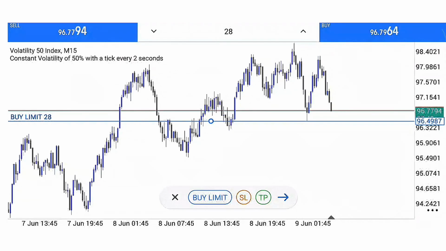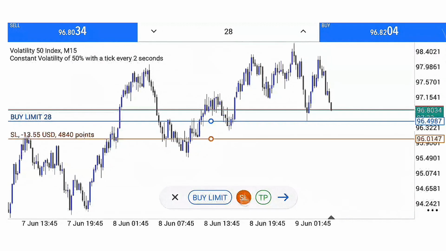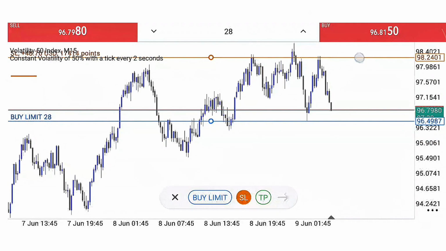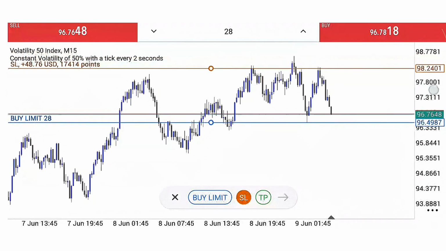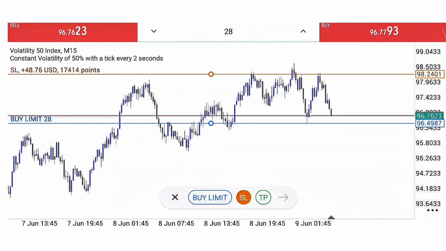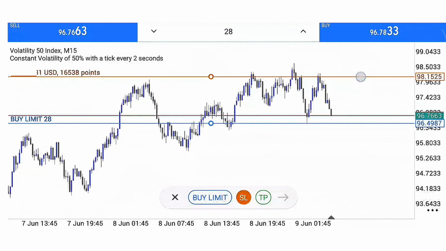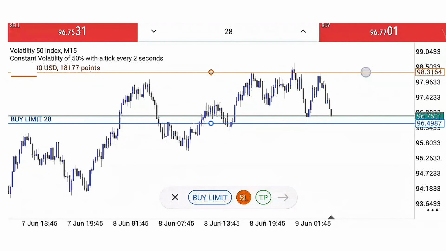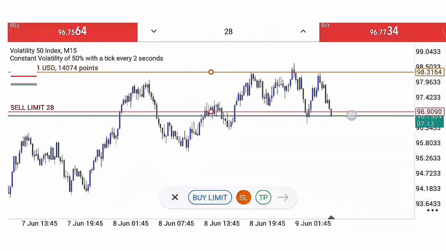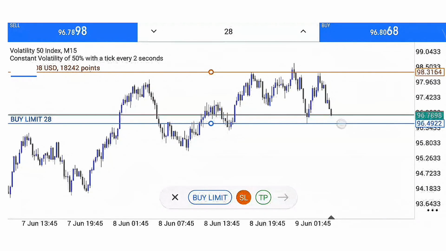That way, you will enter the trade that you wanted to enter without waiting for the market to fill it. The second thing now is the stop loss. Please, if you are trading with a stop loss, make sure that your stop loss is a little bit above or below where you would normally place it. For example, now I'm just using this for example. It doesn't matter if it's a buy limit or any other thing.